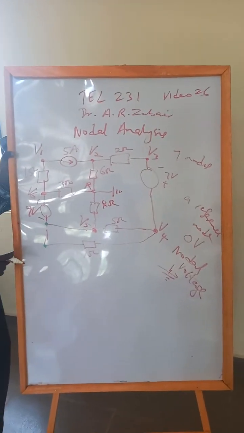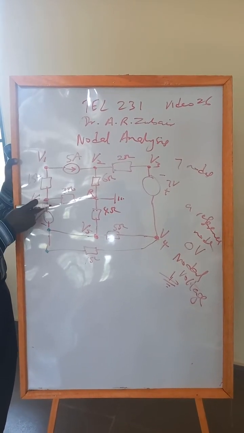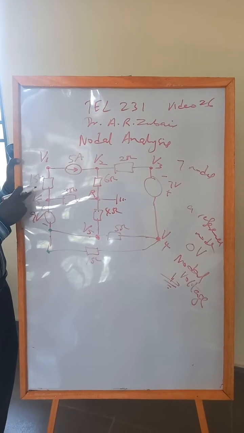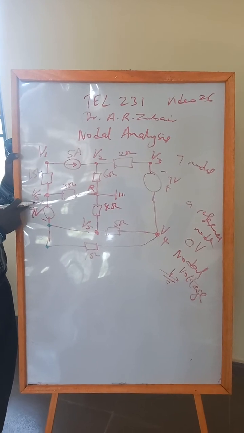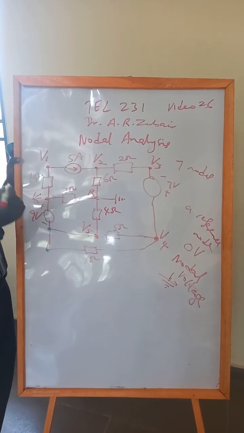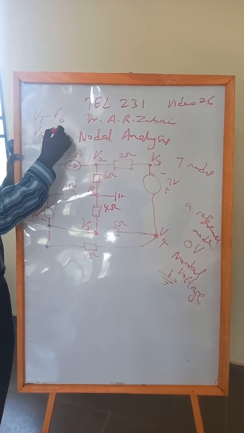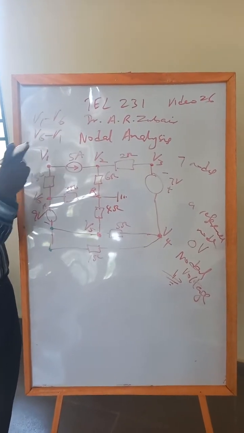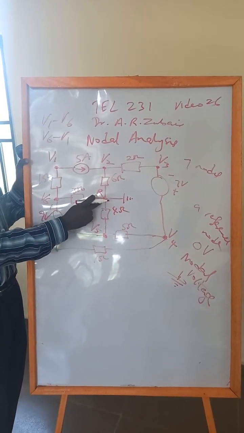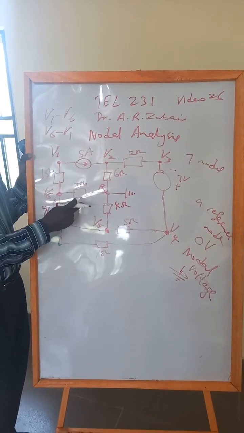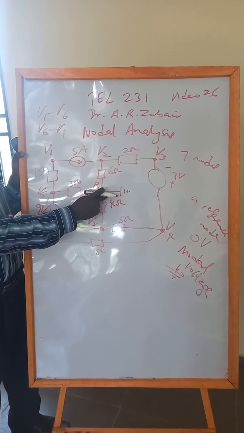Now, if you want the voltage across any branch, just check the 2 nodes. For example, across this branch, the voltage across it is going to be either V1 minus V6 or V6 minus V1, depending on which one is greater. The voltage across this is going to be V6 minus 0 because it's connected to the reference. So that's one of the reasons we ask you to choose the reference here.